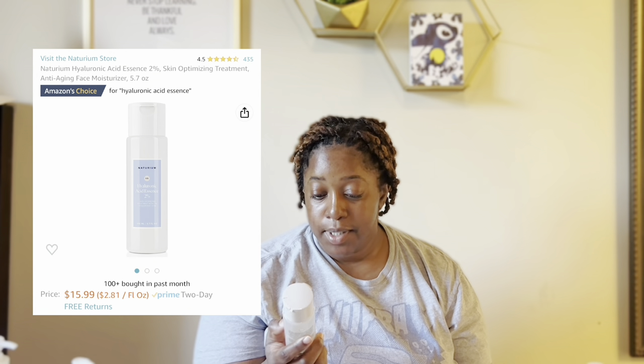This is their essence — the Natrium hyaluronic acid 2% skin optimizing treatment. I originally bought it at full price on Amazon, then got it half off on their website sale. It is so moisturizing — it's a great prep before serums because it's really hydrating and you know the serum is just going to sit really well in your skin. Also: if I'm exfoliating, I don't use any serums that day because it can really irritate your skin — learn from my lessons.